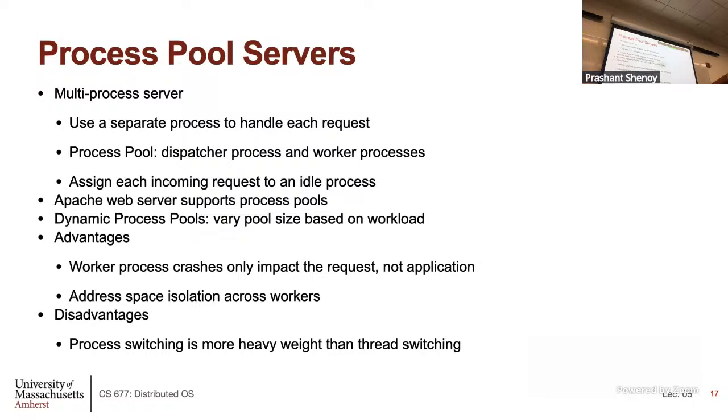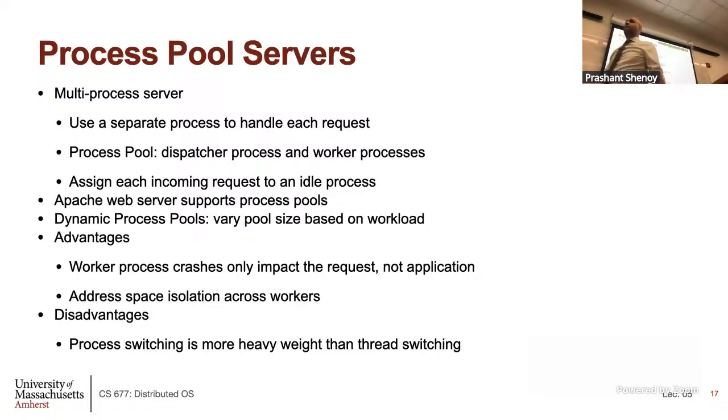If you have multiple processes, and one worker process that was scheduled to process a request crashes, the other worker processes can continue execution. They're independent processes. Just because one process crashes doesn't impact the rest of the server. Not so in a multi-threaded process. If one thread crashes, the entire process is gone, because if there's a memory corruption or something, it'll take down the whole process. The whole server will stop functioning.